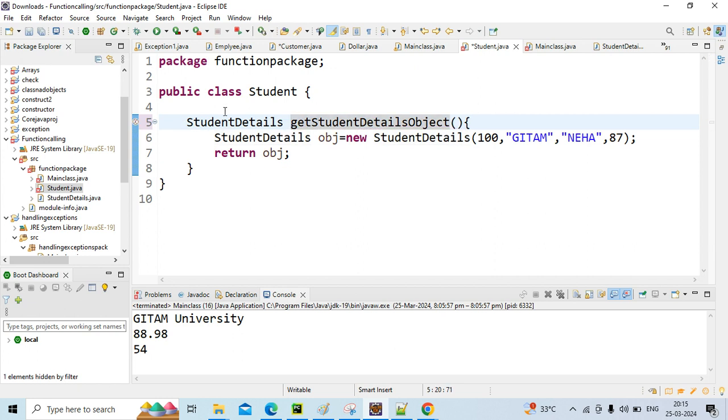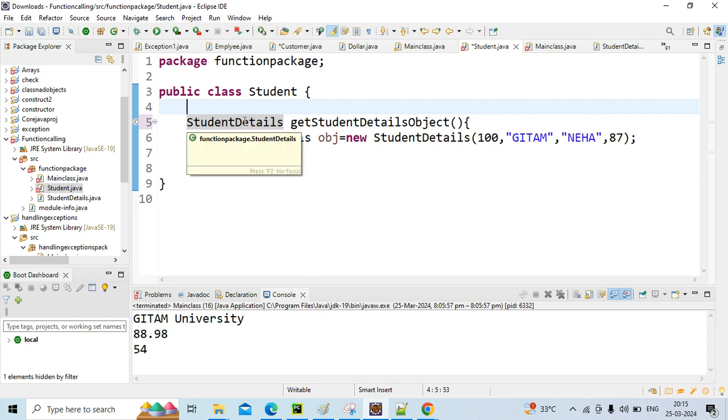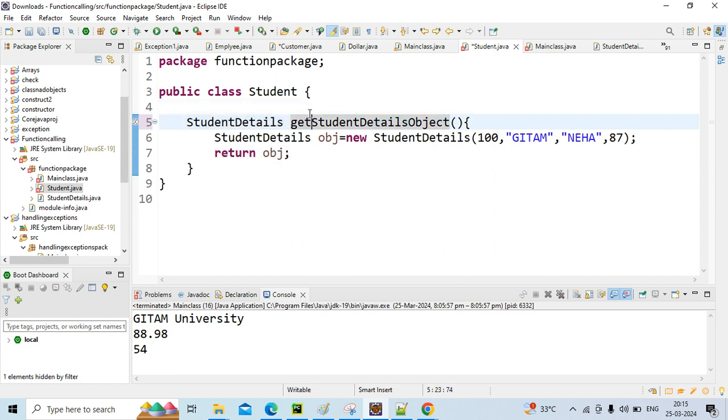Earlier, if you were returning an int value, the return type would be int. Whatever the object, if it belongs to a particular class, in the return type you should have that particular class name. So far it's clear, right?